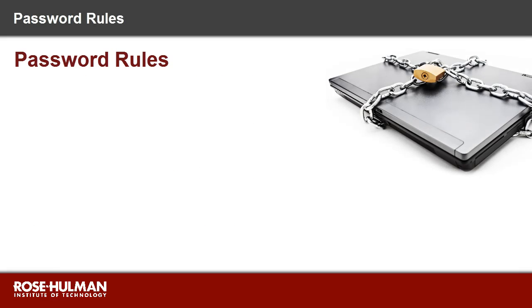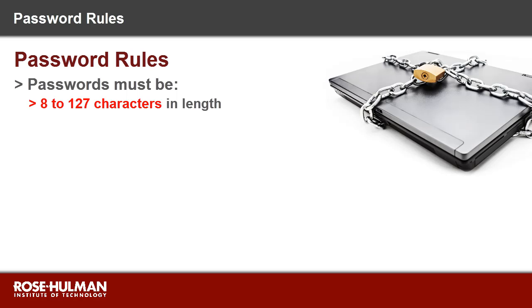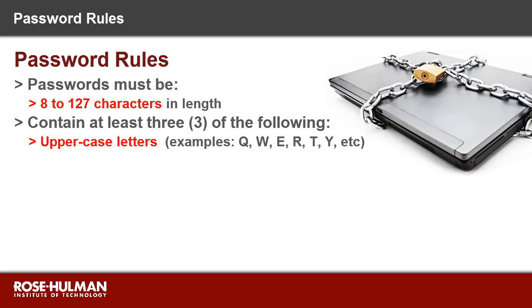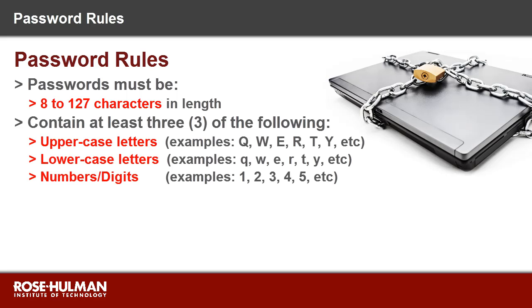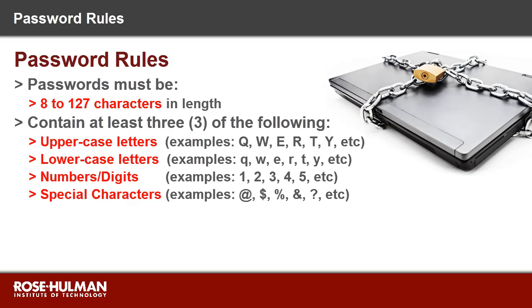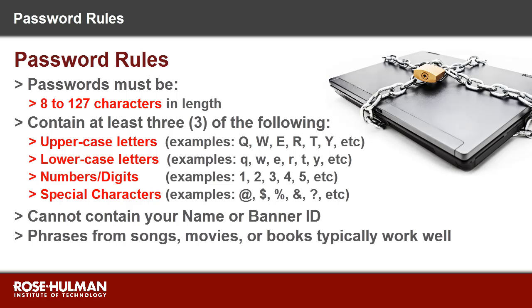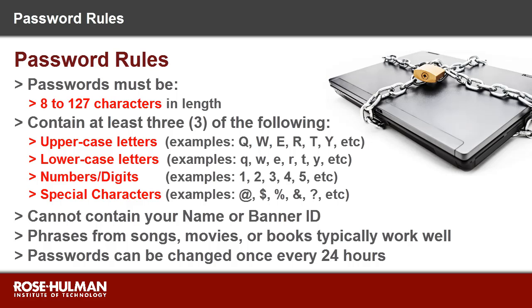Before we begin, you may want to start thinking about a password since it must follow specific criteria. It must be 8 to 127 characters in length and contain at least 3 of the following criteria: uppercase letters, lowercase letters, numbers or digits, and symbols or special characters. Also, it cannot contain your first or last name or your banner ID. A phrase is typically stronger and easier to remember. Phrases from a song, movie, or book are also encouraged. Also, you can only change your password once every 24 hours.